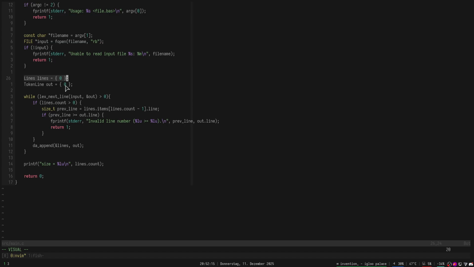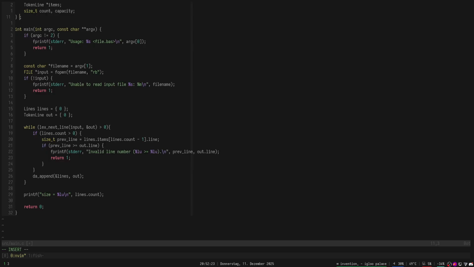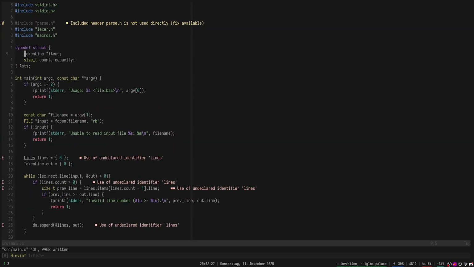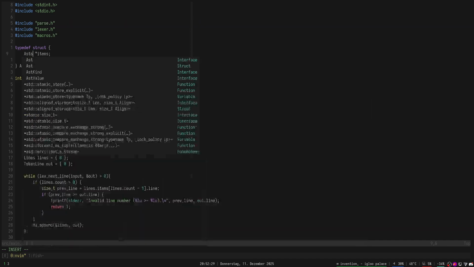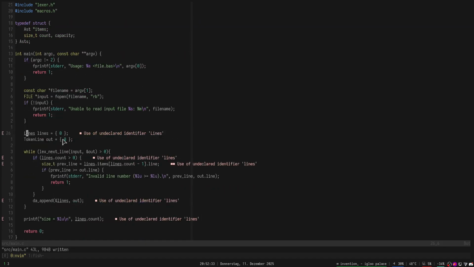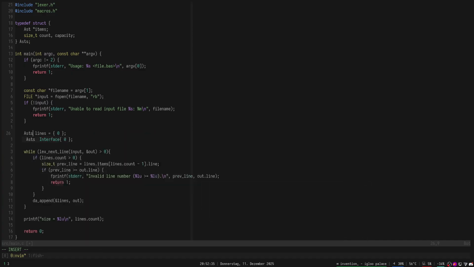So now let's say, here, instead of this being lines, let's call this ASTs. And this could arguably be put into the parse file, but we can move that in just a bit.